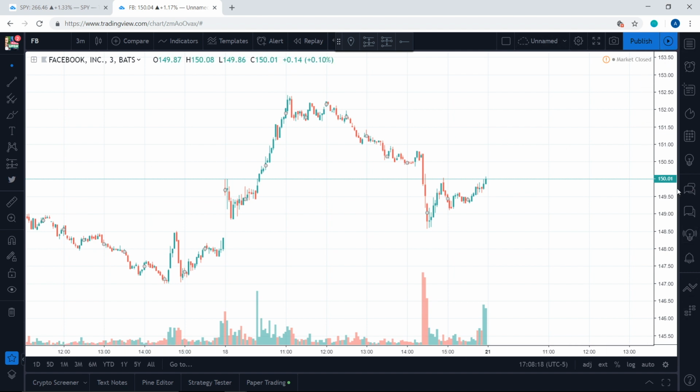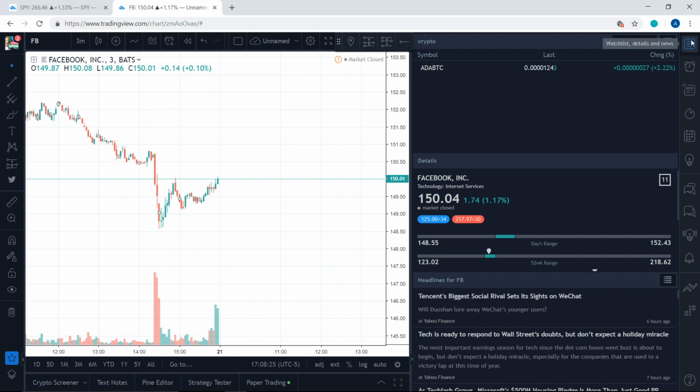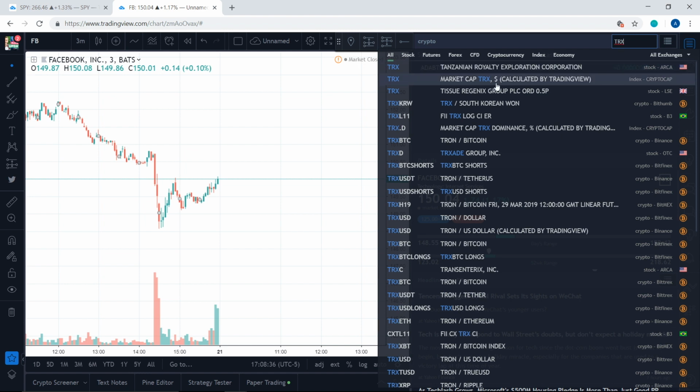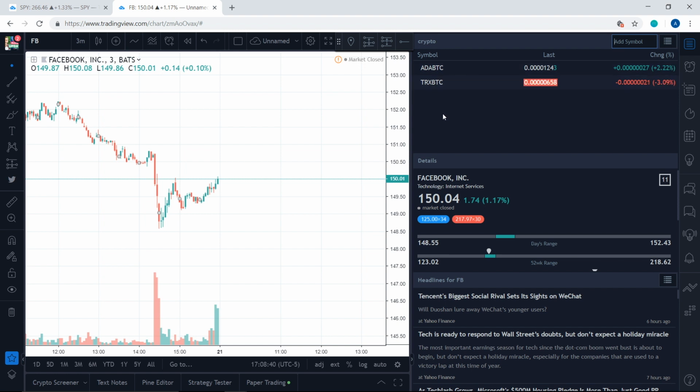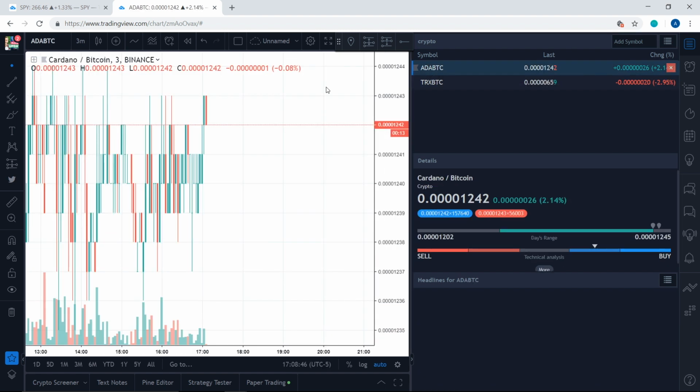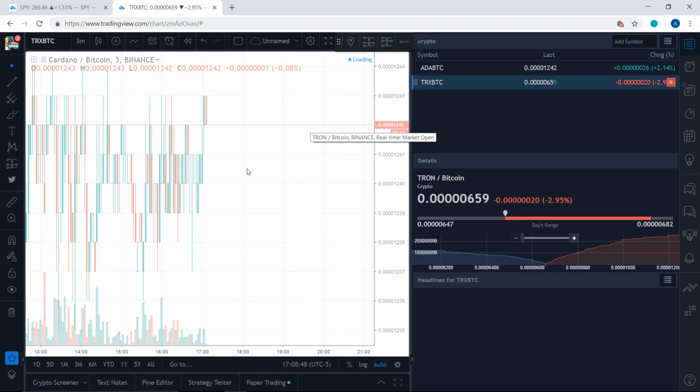And let's go ahead and work our way down this side to the far right. Okay, a lot of features here. You have a watch list that you can open up. And this is just your products that you want to keep an eye on, okay? So, for instance, here is one that says crypto. And what you can do is you can walk in here and you can, for instance, just type in anything. And when you click it, it'll add it right to your watch list. So you can have all the products that you want to keep an eye on as far as whatever market that you're looking to trade. And if you click on it, it'll bring it up on a chart for you here and switch those out.